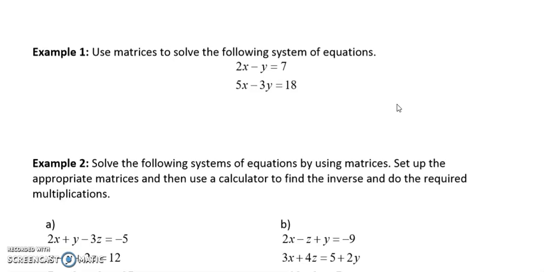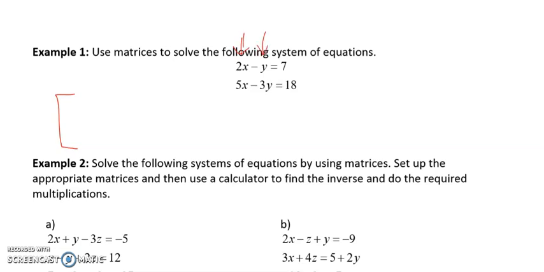Here's a system of equations, two equations, two variables. This one is actually fairly easy, fairly short to go ahead and solve. So what we'll do first is write it as a matrix equation, and that part is vital. You need to do that. So look at the coefficients in front of the x's and the y's.